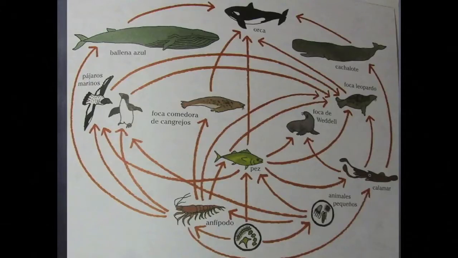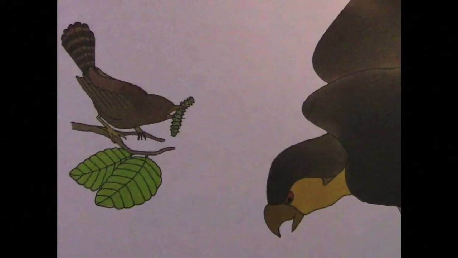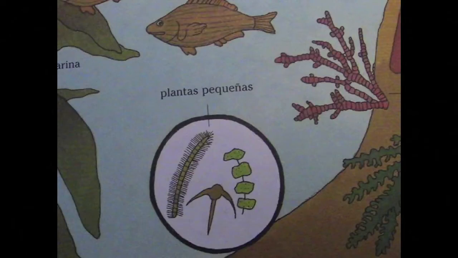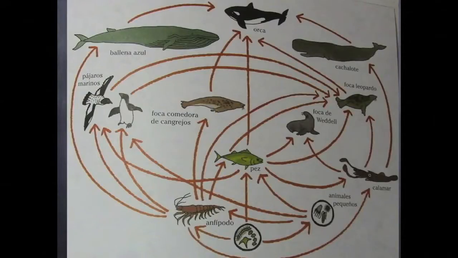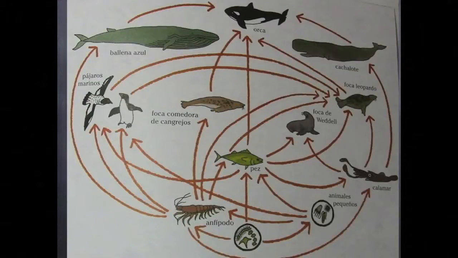In the ocean, food chains get even longer. The barracuda is at the top of the food chain by eating the tertiary consumer. Some plants in the ocean are so small they can only be seen when grouped together — these are known as plankton. There also are plankton in the ocean that are tiny animals known as zooplankton. These form the base of many ocean food chains. Food chains are a way of tracing the various things that animals eat, and they demonstrate the importance of every link in the food chain.